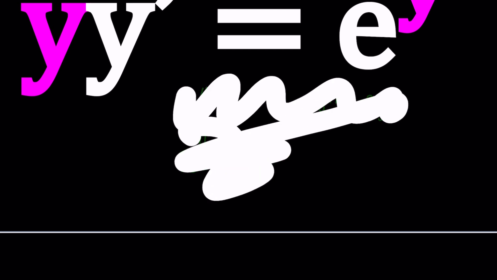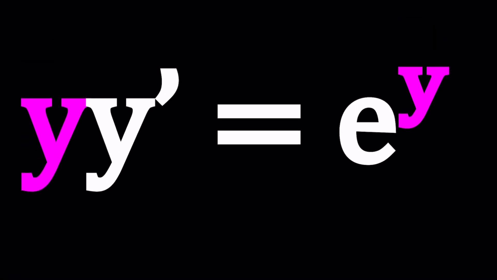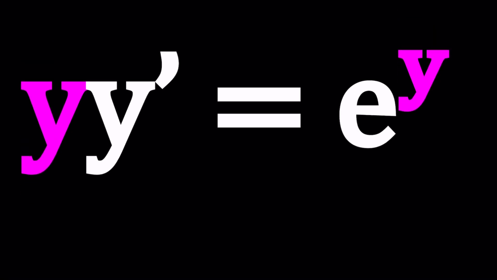Let's go ahead and take a look at this scenario where things are a lot easier. Why? Because of the presence of y prime and y. Especially when they are together, that's definitely a good thing, right? So there's a couple of ways to go about solving this problem. I'll be presenting two methods, and let's take a look at the first one. And one of the methods might be incomplete.